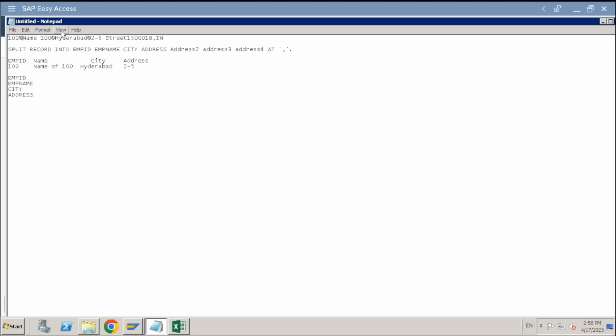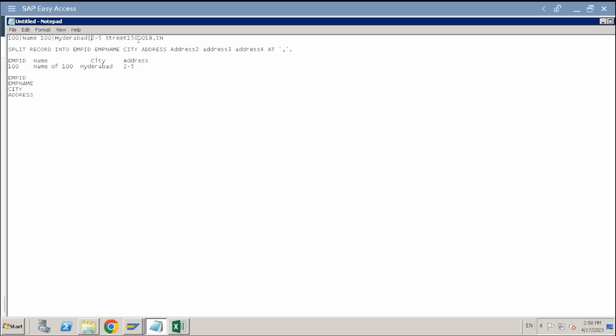So how are you going to decide the separator? First, you have to analyze the data, and you have to identify a separator which is not used as part of any values. For example, if you take this pipe symbol, we are not using it anywhere in any values.